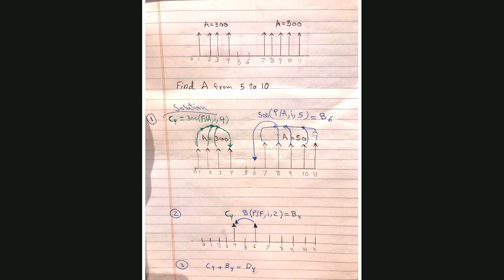On the right side, when we apply the present given annual, when we want to convert the annual to a present, we need to go a year before. As you can see, we have to go to year 6 if we want to convert the annual from 7 to 11 to a present. How do we convert it? We use the formulation P given A, because A is given and P is the one needed, and you count the arrows. How many arrows?